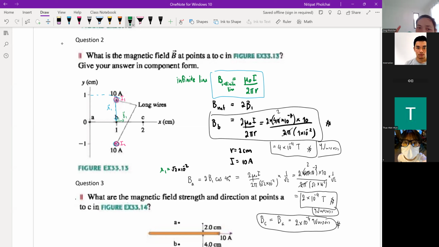Now I'm going to look at B2 from I2, and I'm going to add that up with B1 and see what the resulting net magnetic field is. So I2 is into the page. R2 is going to be from the source to the point B. So this is going to be my R2. And I use my right hand again. I2 is into the page, my index goes into the page, and then you turn your palm to face R2, which is up. Then what direction is your B2? Where is your thumb pointing? It's going to the right. So this would be my B2.